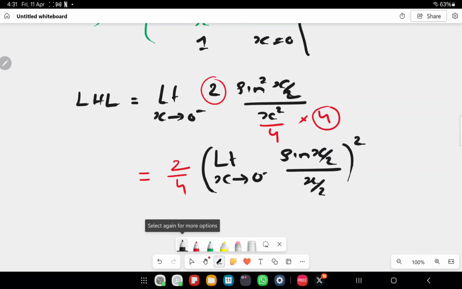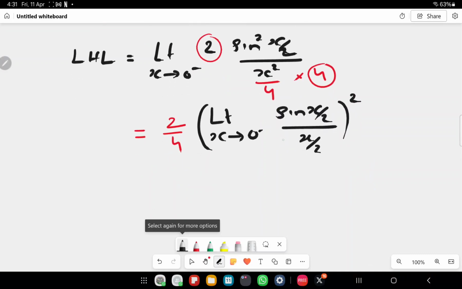Okay. Now what would happen? Now the whole square, it's something like limit x tends to 0 minus sin x by 2 by x by 2 into limit x tends to 0 sin x by 2 by x by 2. So using the result, it is 1 into 1. So you have here 2 by 4. This will become 1 into 1 or 1 square by using the result. To get this 2, if you want to write the whole square, I need a 4. That's why I purposefully multiplied a 4. So that you have to do a kind of calculation and work in it. So finally the answer is 2 by 4 into 1 square, or the answer is 1 by 2. So this is my LHL.